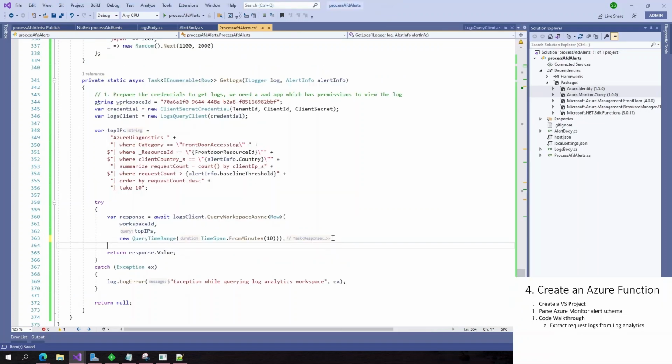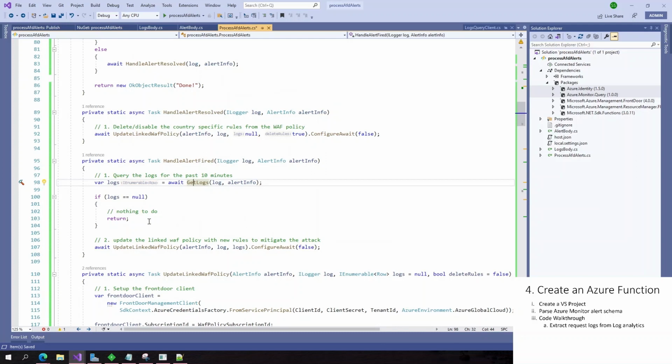Okay, now that we know how to get the logs, let's step back. The next step, so before I mention the next steps, if there is no logs, which means it's an unexpected situation, there should be logs if an alert got fired. So if there is no logs, nobody sent any requests, and there is nothing we want to do, so we're going to just simply return. And again, I'll figure out a way to share the source code along with this video. Not sure how I'm going to do that, but I'll figure out a way to do that.